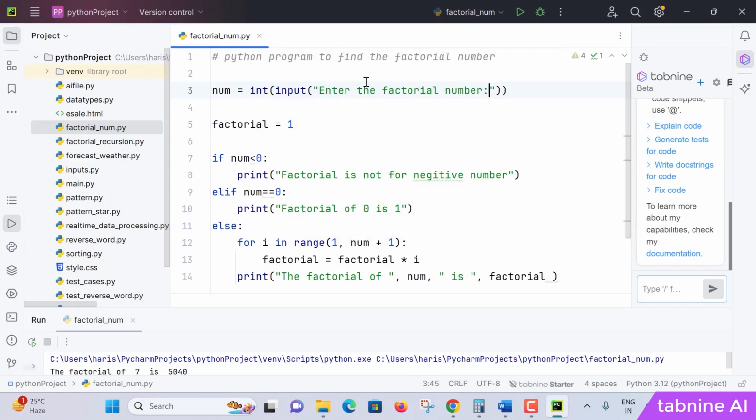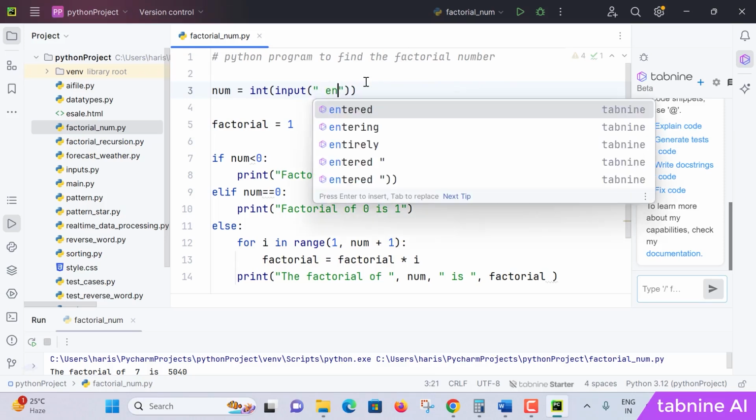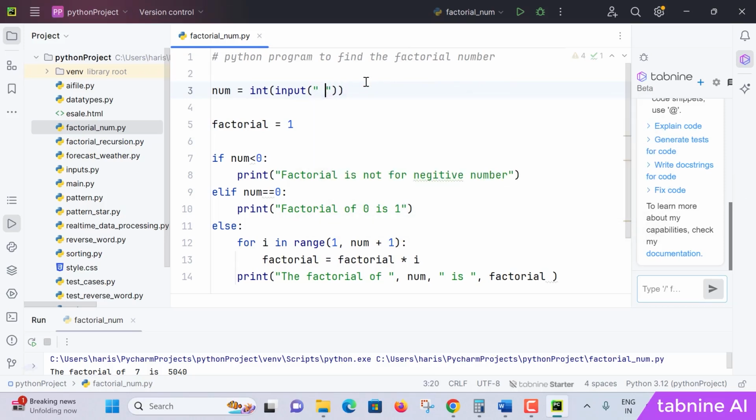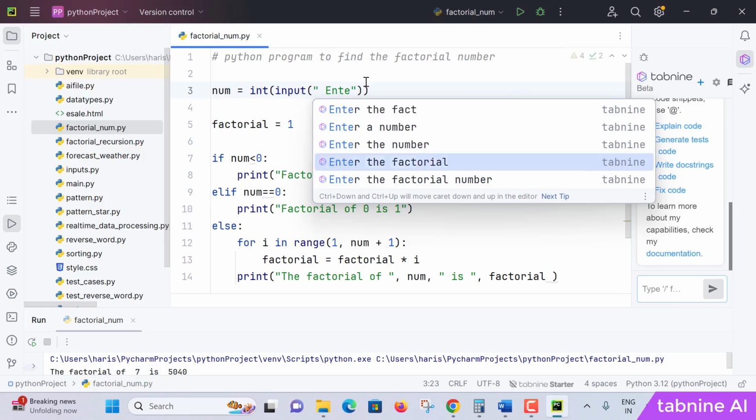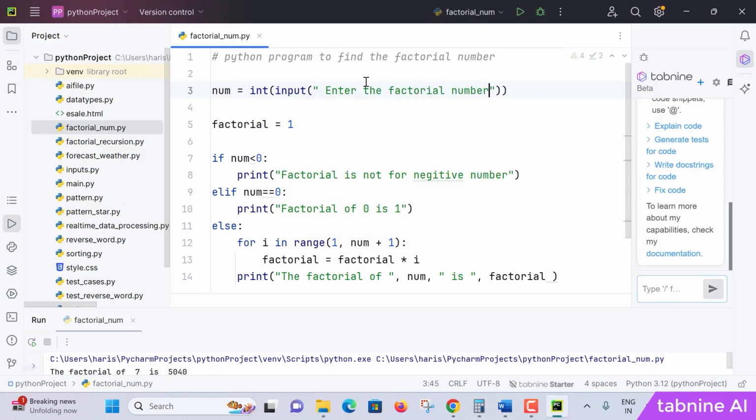For the user who is going to give an input, you may observe the signature here. Just when I start typing, enter the factorial number, these suggestions are given by Tabnine. We just have to select them and press enter. That's it. Now save it.